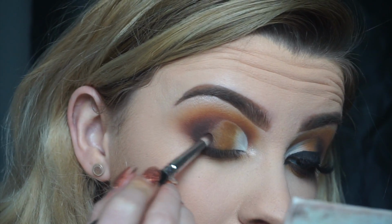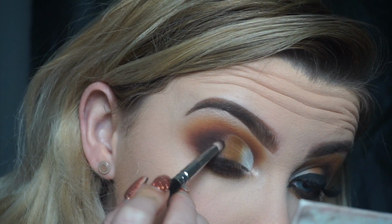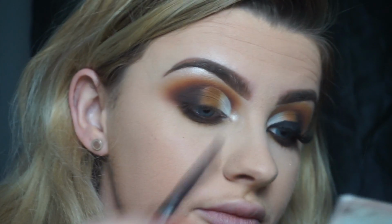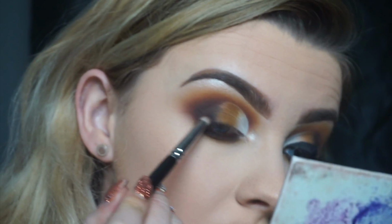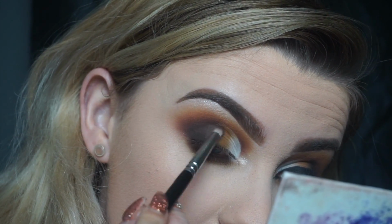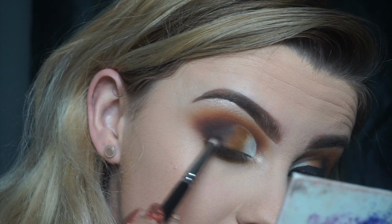also a little bit of the Boot shade from Makeup Geek, and I'm placing that towards the outer corner for further definition and to blend obviously this part here with the mustard shade. Otherwise, if we left it like that, it would just look like one big block of colour, like I said previously.